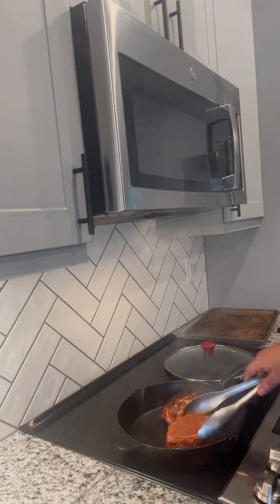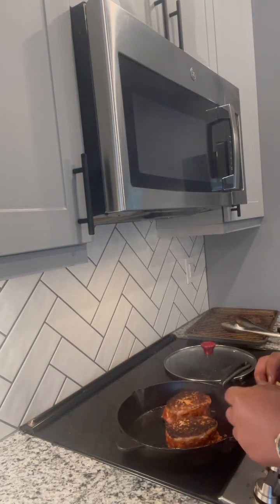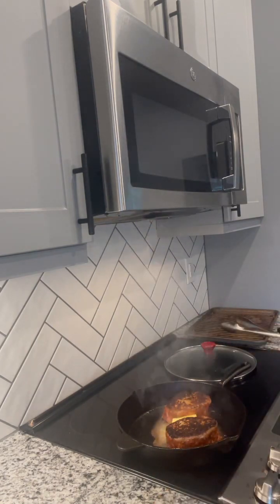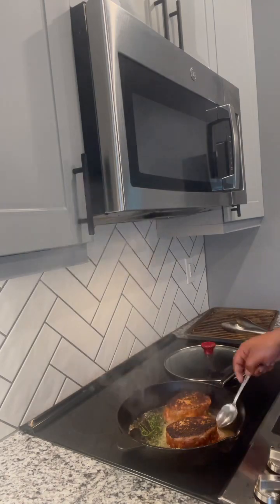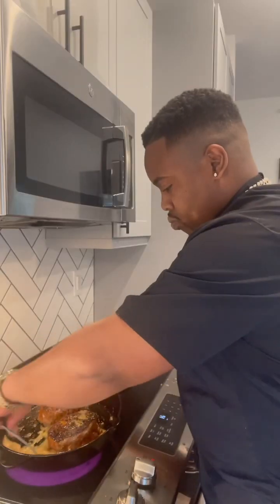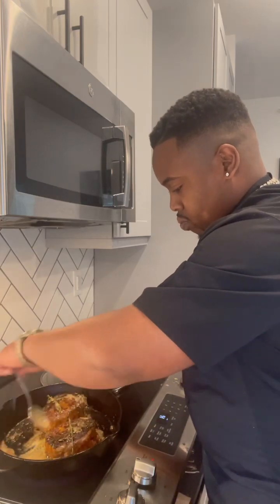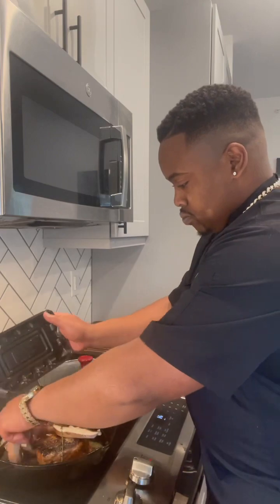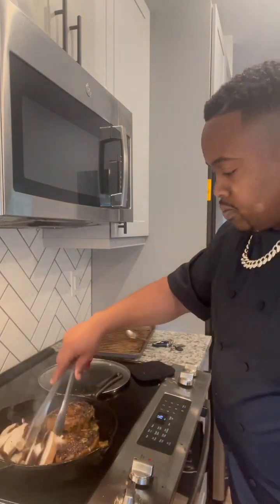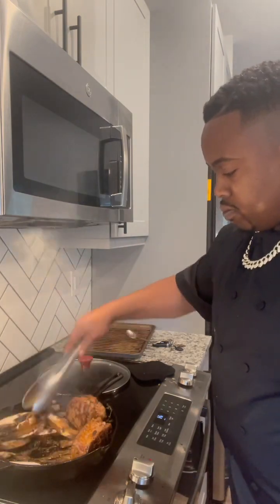All right, after you got that thing going in that nice hot skillet for a little while, we'll go ahead and get that flipped over a little bit. Then we're going to add our nice fresh Irish butter. Once that melts down, go ahead and throw in the thyme. Once that thyme gets nice and going, we're going to start the process of basting. You want to tilt your pan forward, get all that butter to the edge, and then go ahead and start basting those steaks. This is going to do two things. It's going to get an even flavor coating on it, but it's also going to give us that great color and that great perfect crust that we're looking for in the steak.